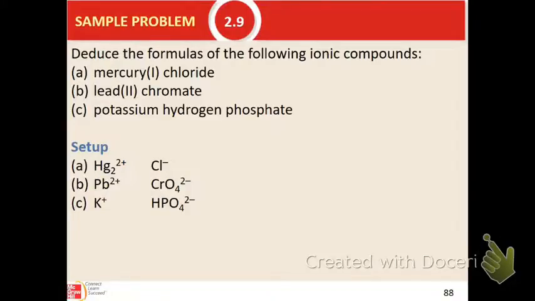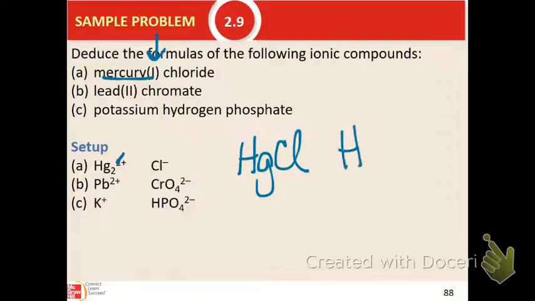All right, here's some more. Here's some mercury 1 chloride. What does that 1 in parentheses represent? The 1 in parentheses represents the charge on the mercury. Please do not get it mixed up. That 1 in parentheses represents that it's mercury 1, and so it can only have a 1 charge. I think this is a typo right here. Oh, it's got the 2 with the 2. So this becomes Hg2Cl2, because mercury usually only exists as Hg2.